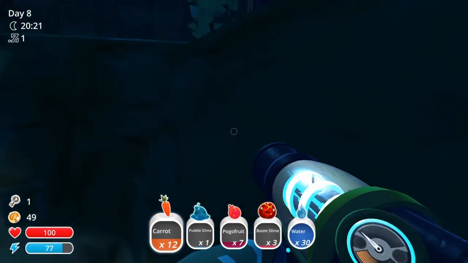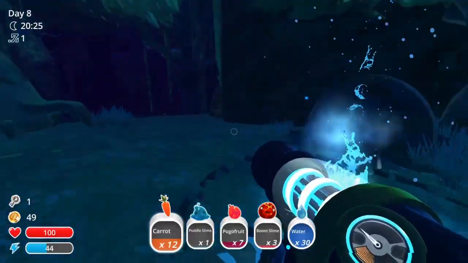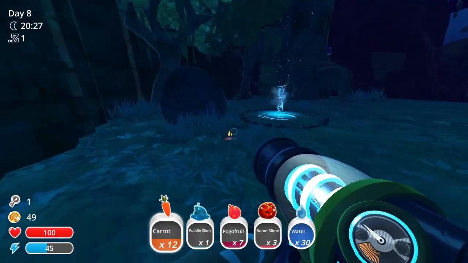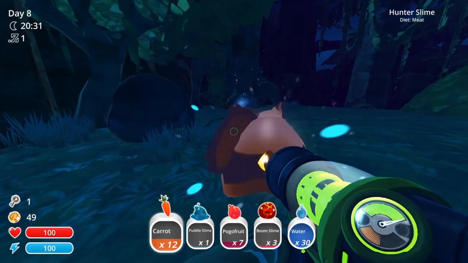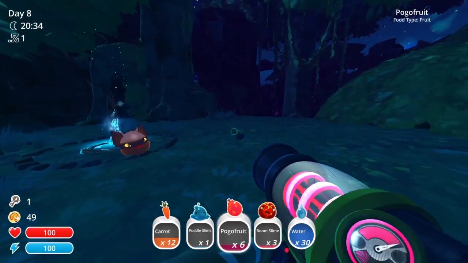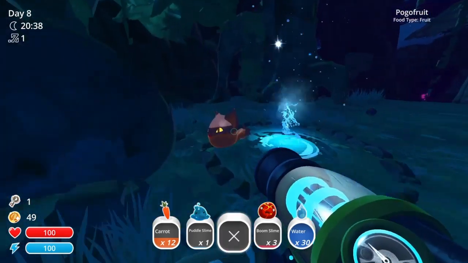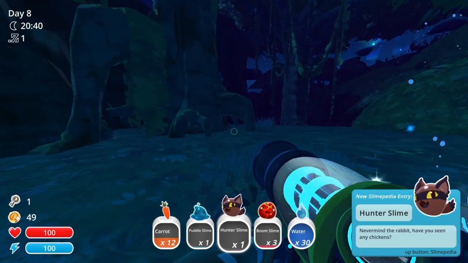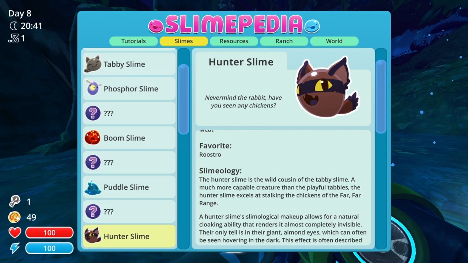Well, that would be an unfortunate imbalance of the ecosystem, but also, the place is pretty cool. Oh, hi. That actually kind of scared me a little bit. I'm very surprised. Oh, I still have one. They are adorable. Oh, their favorites are roostros. That's inconvenient, isn't it?